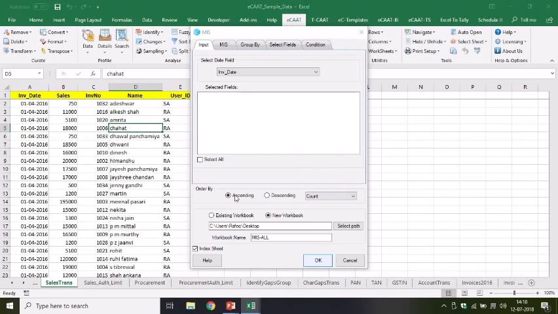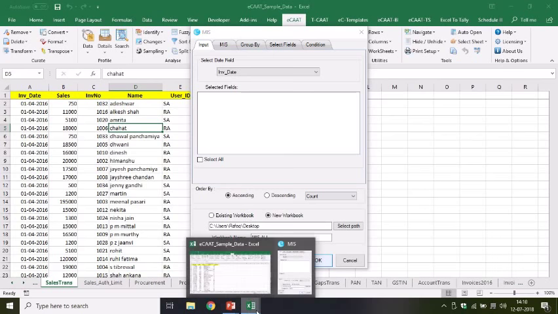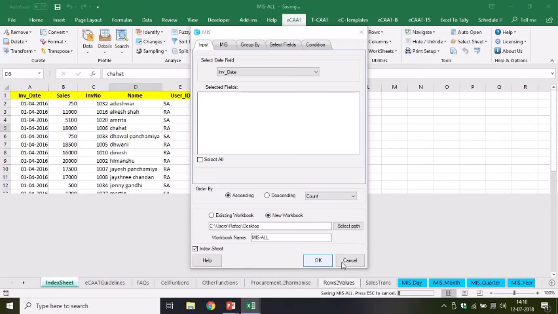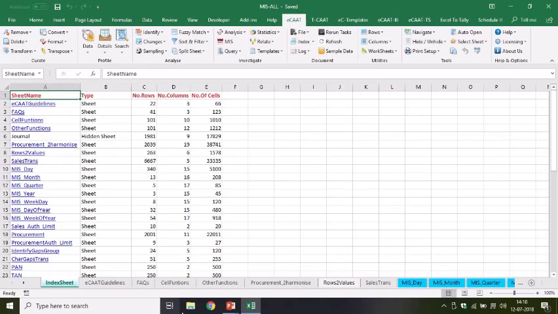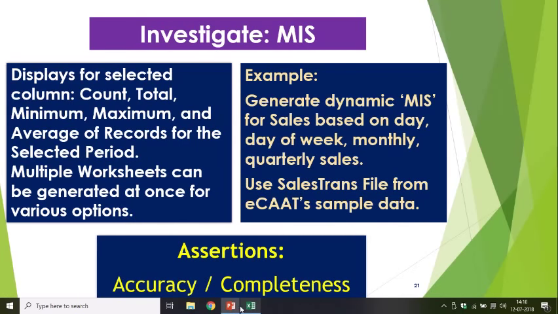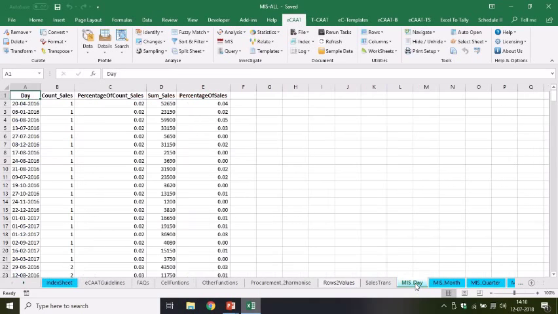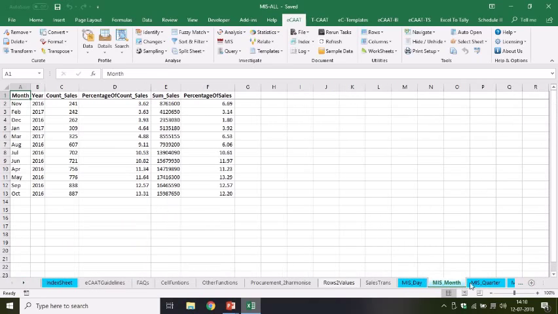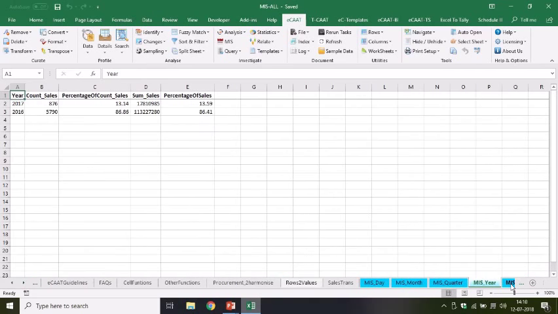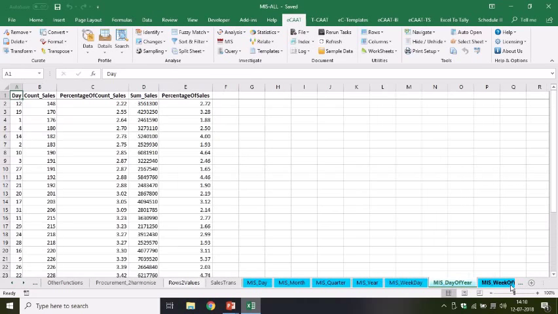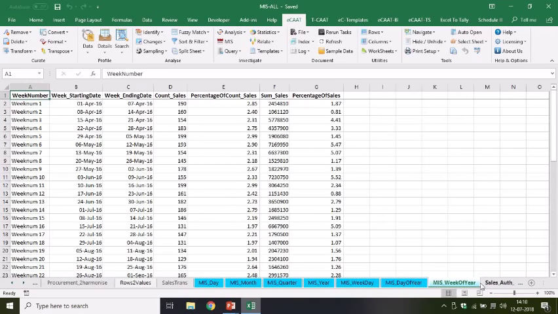And for the purpose of documentation, we also ensure that all these fields are in separately. Now you see here, okay, I think I didn't select the separate workbook, that's why I've got all the results here. I got the MIS day, so this is the sales as per the day, this is the MIS as per the month, I got the MIS as per the quarterly basis, I got the MIS based on the year, I got the MIS sales based on week of the day, I got MIS based on the day of the year, and MIS week of the year, which means week number 1, 2, 3 like this. So it means all this, you will get all this MIS in one shot.